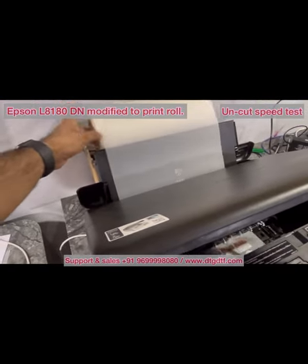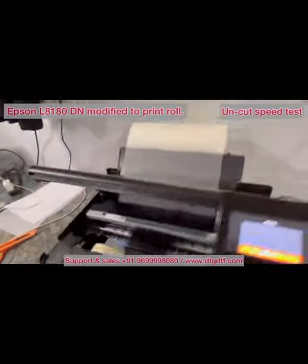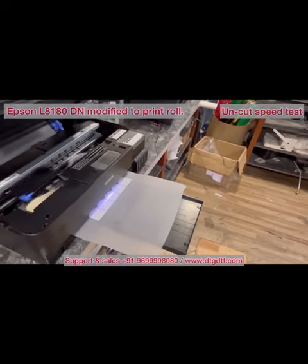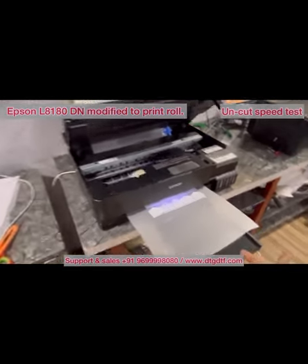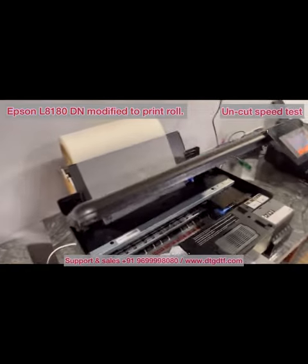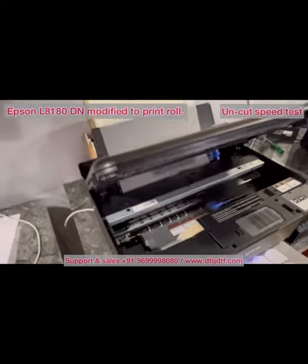Again, I'm unwinding this. If you're using automatic roll feeders, that's good. Even this basic roll feeder is functioning well. You have to have a bed or a feeder or a powder shaker assembly in the front. Otherwise, if the paper starts going down, it will come up from here and you'll find some scratches on the print. So you'll need a roll stand. This is just a demo, and I wanted to show you that yes, this works on Zig Roll, works on 8180, ET8550.